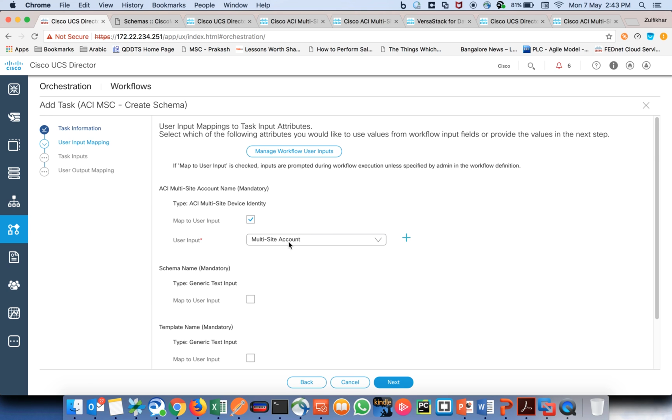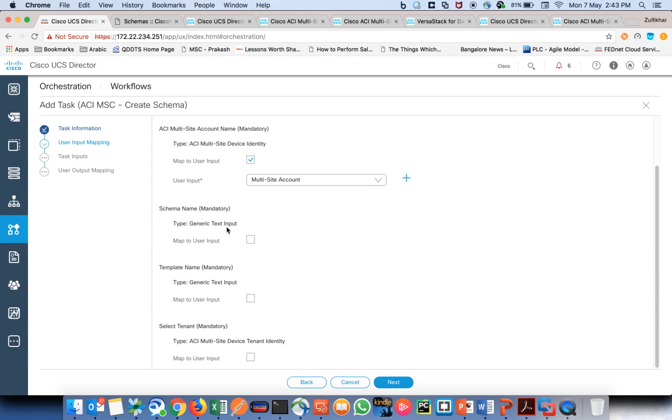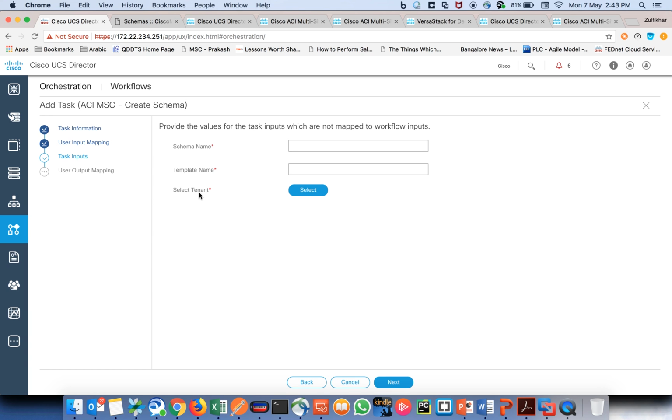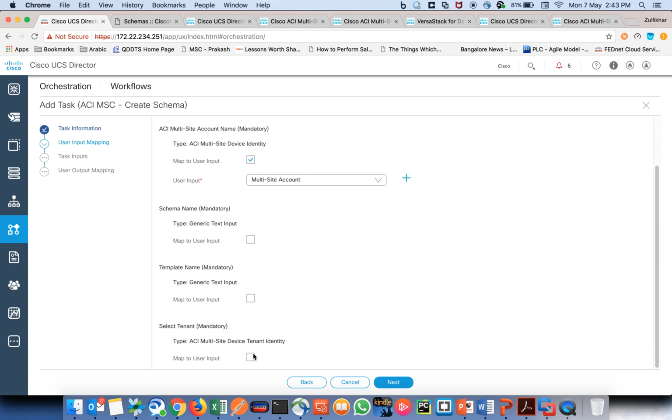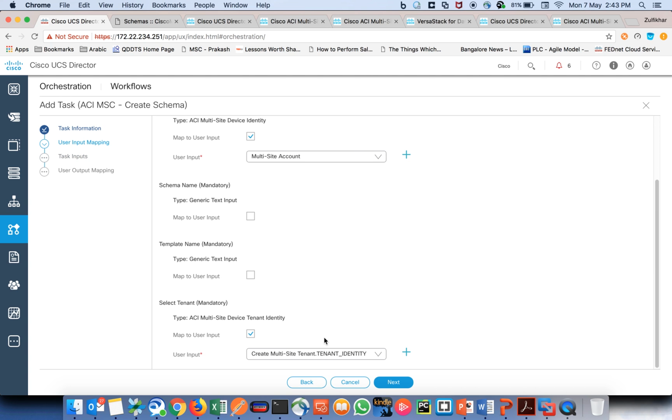Okay, so this is where the multi-site is added. Consider you have a tenant, and you just have to add the template name. Since we created the tenant in the previous task, here you have to select the tenant. Since this is mandatory for adding to the schema, we can just select it. It shows the tenant which was created in the previous task.